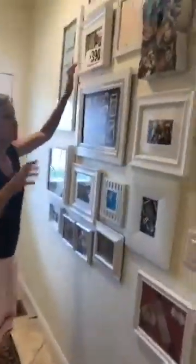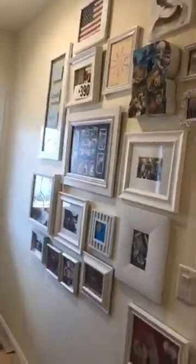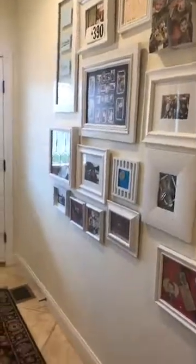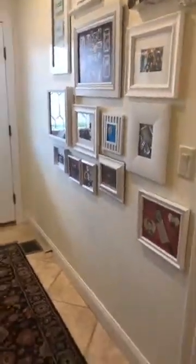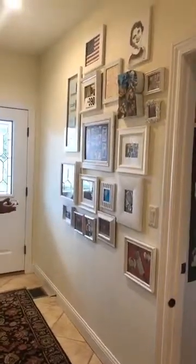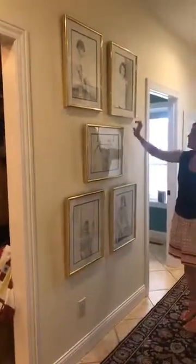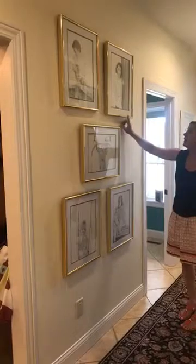And then if you come down here, this is my collage wall in the back here that, once again, I love because honestly, this back door is kind of where friends and family come in. And so everybody can kind of stop and see, you know, it's a little bit of my childhood, a little bit of my husband's childhood, and then also the kids as well. And then these over here, I need to get reframed, of my stepkids' pictures that they had done when they were little, but we just recently got those back.